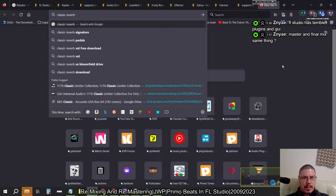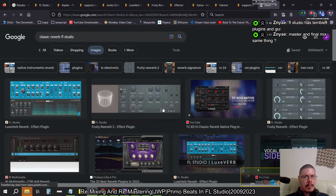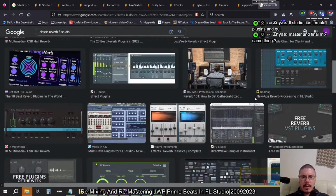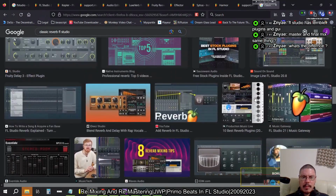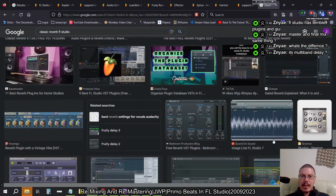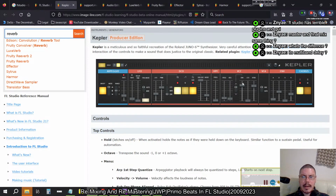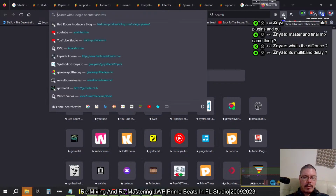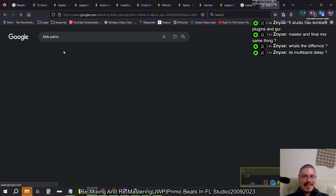Classic Reverb, FL Studio. Was it a reverb or is it a delay? It was something they had recently, and it looks like it was by the same people. Like, it has that really tacky looking feel. There's no fades. It just looks like a cartoon. What's the difference? There isn't really a difference. Multiband delay looks okay. But there's this small group of people that make stuff that looks like toys. Like, it looks like kids' piano. Like that free thing you got, that Bop It looking synth machine.